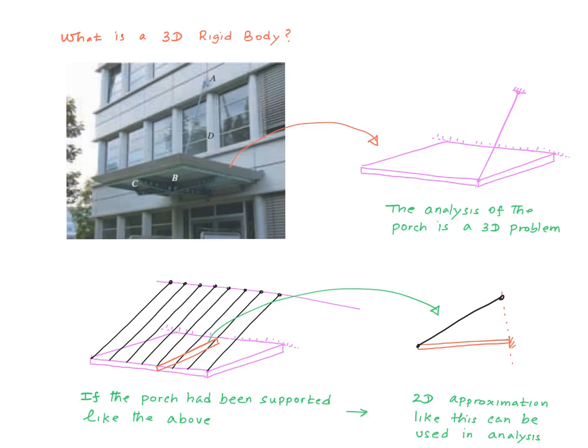Well, you might say, if I take the section right at the point where the cable is, that section is different from if I take a section in between the cables, right? That is true. But if the cables are closely spaced, then this type of approximation usually works reasonably well. So you can see truly two-dimensional structures don't exist because we live in a three-dimensional world, but two-dimensional approximations can be used in many cases to analyze structures.